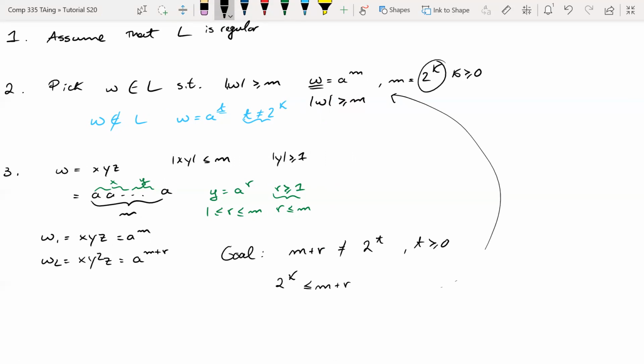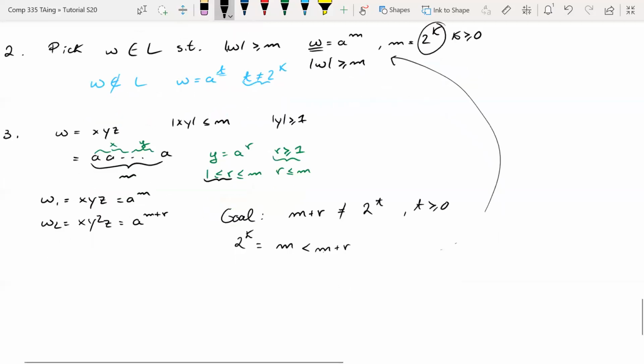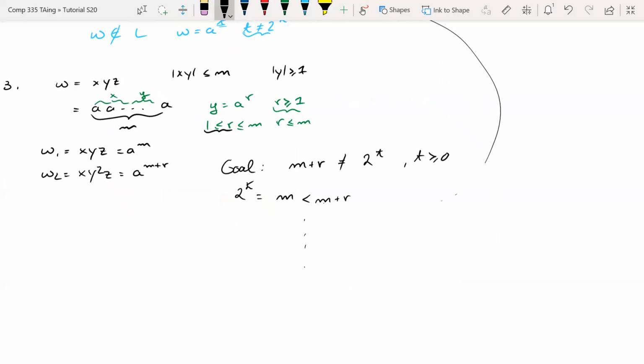I wanted this to be true because I want W to be part of L. But now, because I know that R is at least 1, M plus R is strictly greater than M, which is equal to 2 to the K. So I know that it's larger than 2 to the K. What I'm going to want to show at the end is that it's strictly less than 2 to the K plus 1.